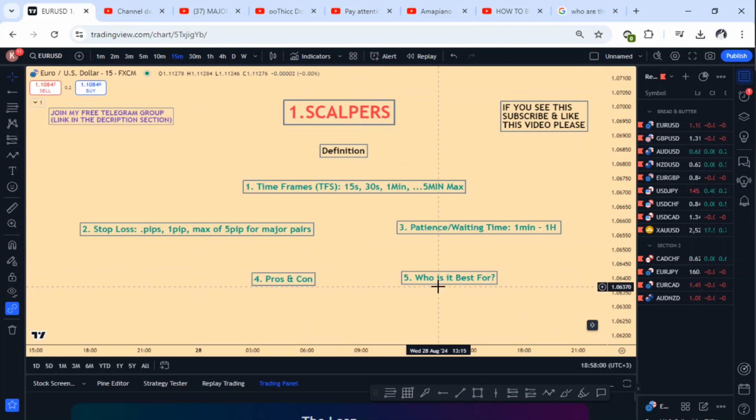Now for scalpers, if you are able to thrive in this environment of stress, it means this scalping strategy will be yours. If you don't like waiting for so long, this trading style will be for you. And if you like trading on lower time frames, you can also do that, but just be aware that the level of stress and the number of stop losses you're going to take can easily match, and your take profit is going to be like 1 to 1, very quick. So just be aware of it.